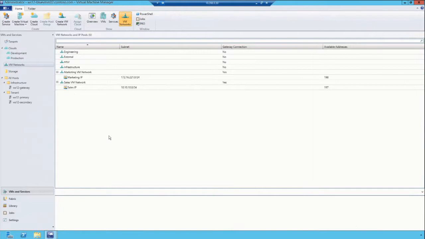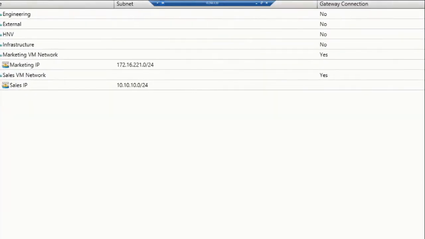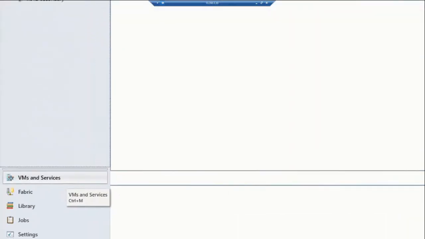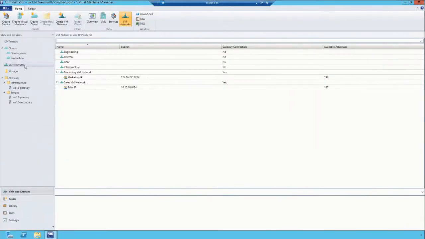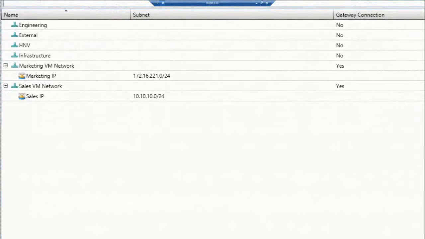Now, what we have on the screen here to begin with is a view back in Virtual Machine Manager. We're in the VMs and services view, looking at the virtual networks, or VM networks in this case. Let's have a look at ones we've created already. You'll see there's a sales VM network and a marketing VM network. I've created these in advance. They've got 2 subnets, one each.